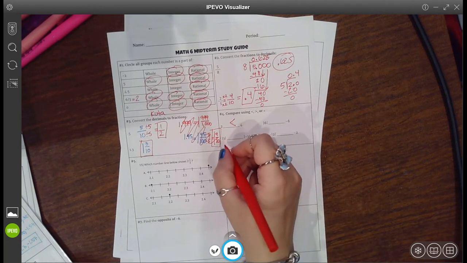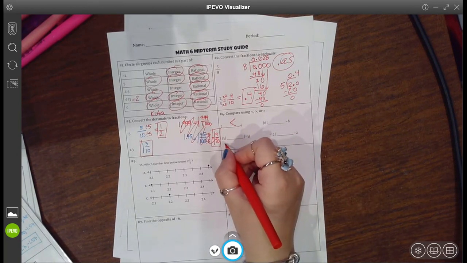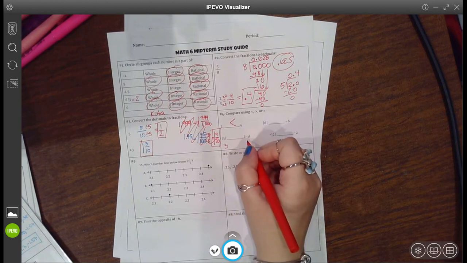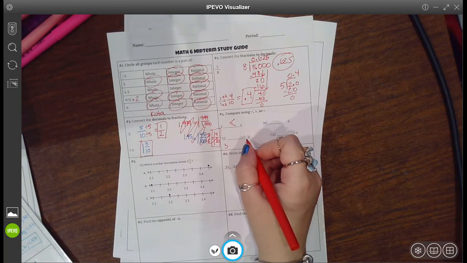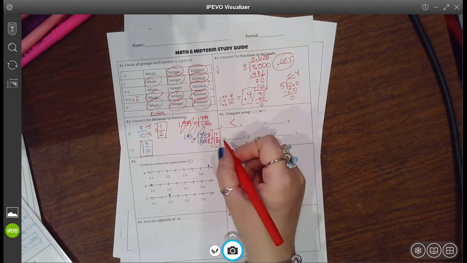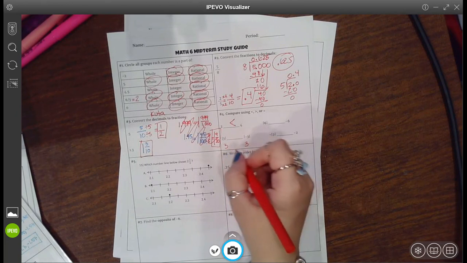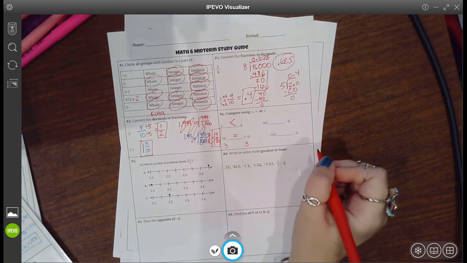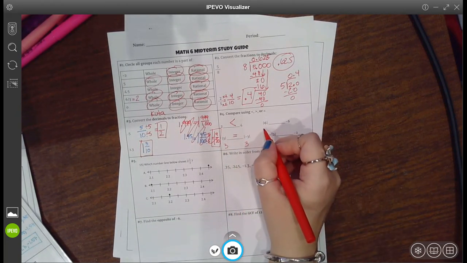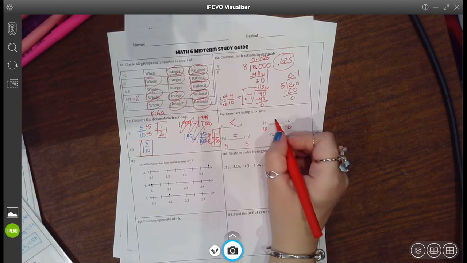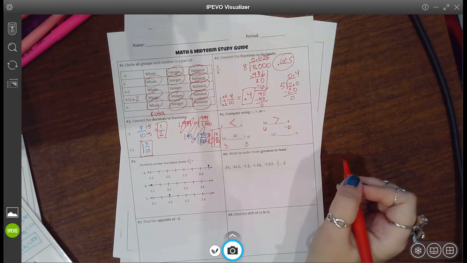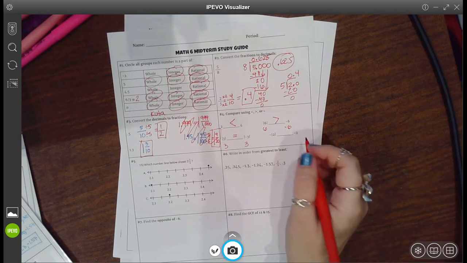Okay, here I need to first take the absolute value of 3 is 3, and the absolute value of -3 is also 3, because absolute value is how far is that number from 0. Well, -3 is 3 away from 0, and 3 is also 3 away from 0. So these are both equal to each other. Okay, the absolute value of 6 is 6, and nothing's happening here, so that's still a -6, and positive numbers are always bigger than negative numbers.